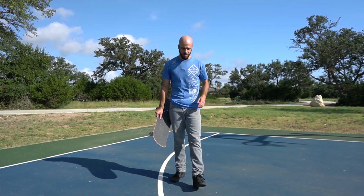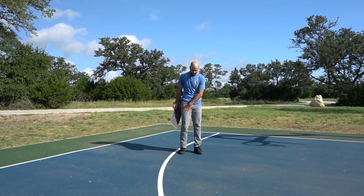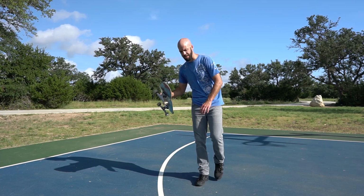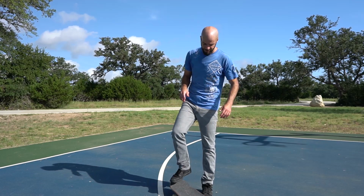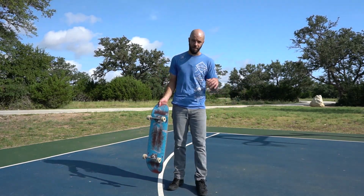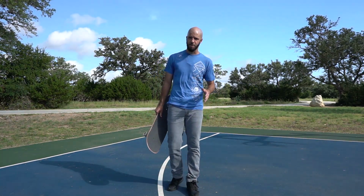So in order to learn this one, you can use pretty much the same technique as before. You're going to take 3 steps starting with your back foot, and then on the 3rd step, you're going to try to jump off of your back foot and simultaneously place the board underneath where your feet are going to land. Now, Indy grab cavemans are a little harder than nose grab cavemans, so you're going to have to jump a little bit higher and crouch down a little bit more in order to get the board under there, but just make sure you take your time when you're practicing it.